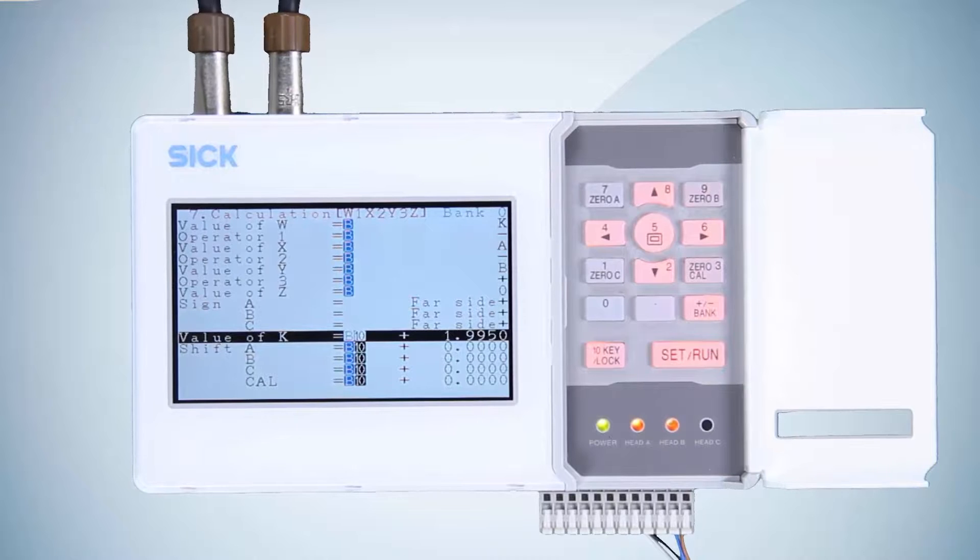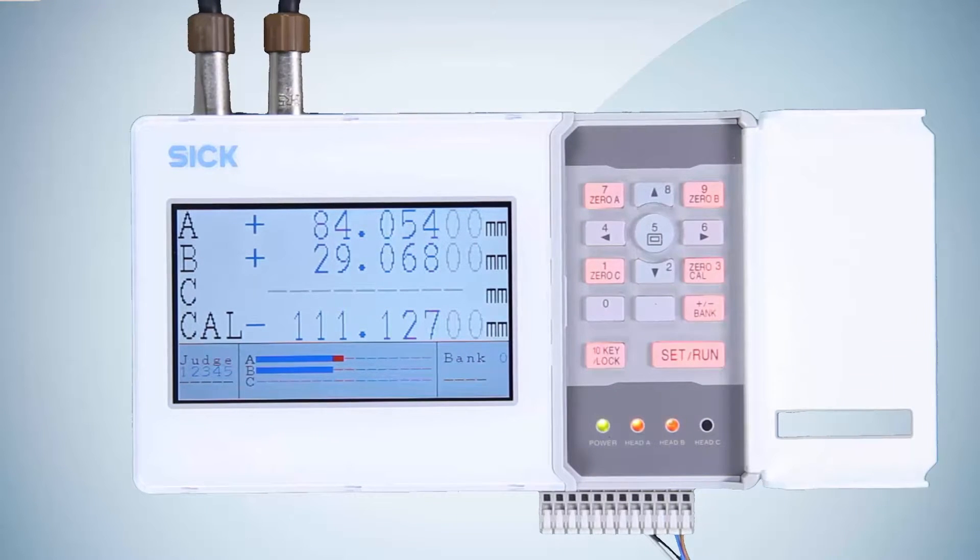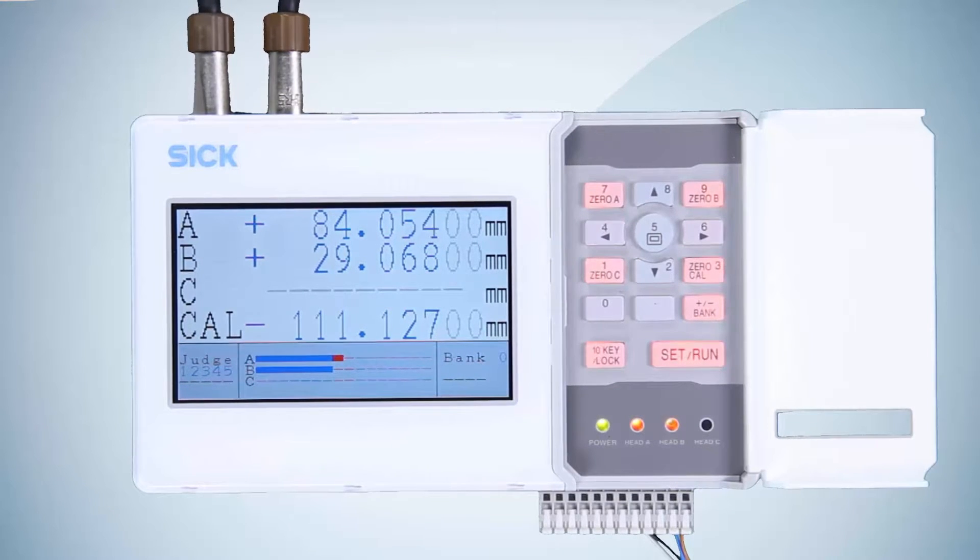Then press the Set Stroke Run pushbutton to quit the menu. To set sensors A and B to zero, you will need to briefly press the pushbuttons 7 0 A and 9 0 B.